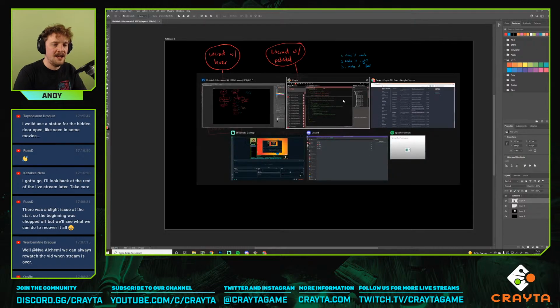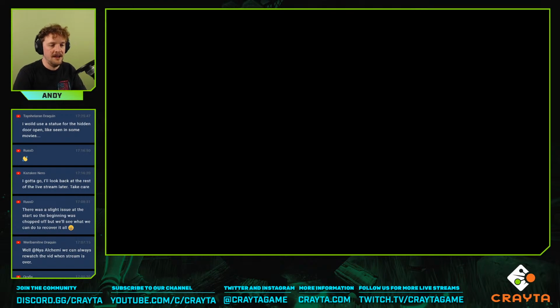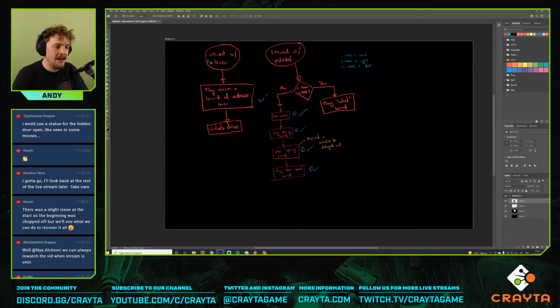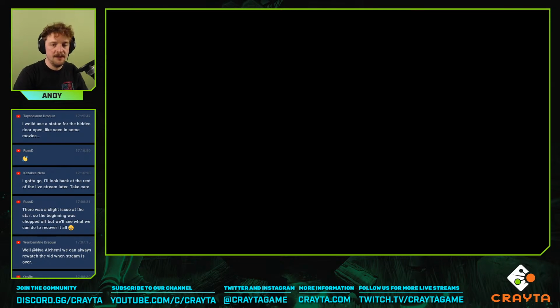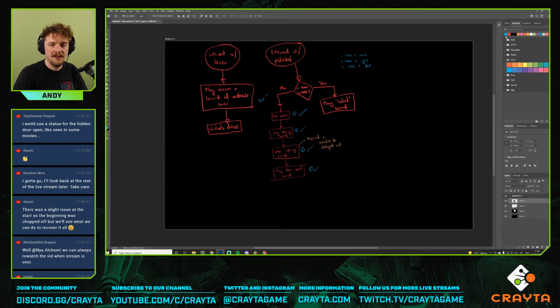Let's go back into the game and have a look at how we do that. So firstly, we've done this bit. This is blue tick. The second thing we need to do with our interact with lever is unlock the door. When we interact with our pedestal, what we need to do is check a is door locked thing. If it is, then play a locked sound. Well, we are already playing the locked sound, so we should actually blue tick that. Remember achievements.